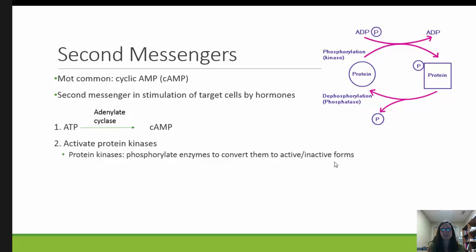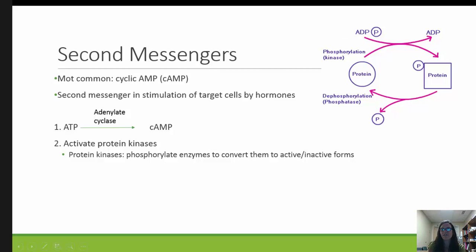We see this with ATP, okay? We see all the time that ATP is transferred to an ADP plus an additional phosphate, and then the phosphate's put back on and we get ATP. So just in that very simple reaction of ATP to ADP, we can see that phosphate has a big impact on how this molecule works. Phosphate has an impact on a lot of molecules, especially proteins and especially enzymes, and it can turn these proteins and enzymes on and off.